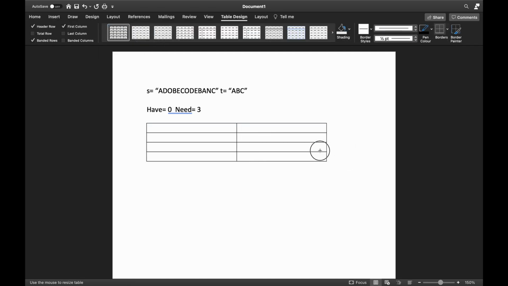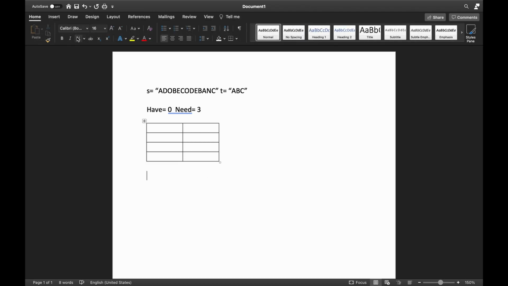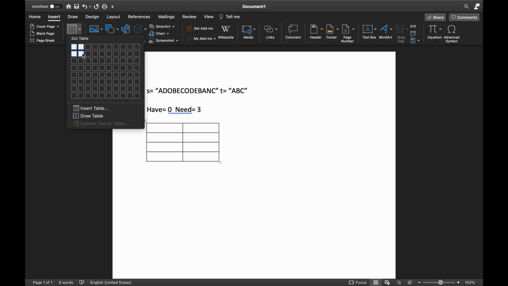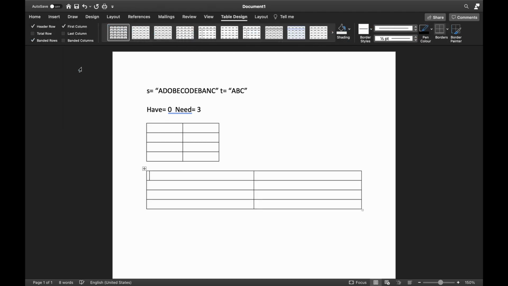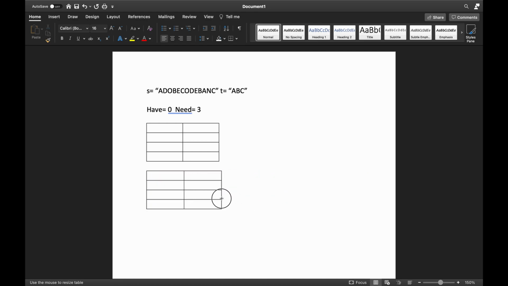Let's make it a bit smaller, and let's put it below it. And we need another one, another 2 by 4, like so, and we also make it around the same size.